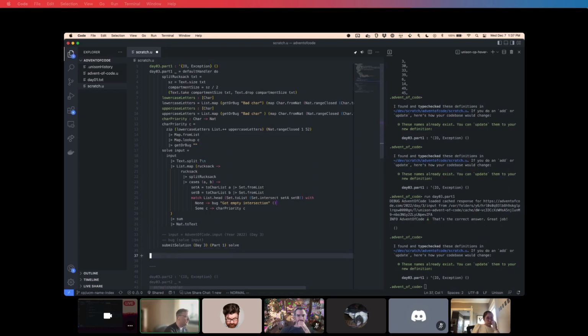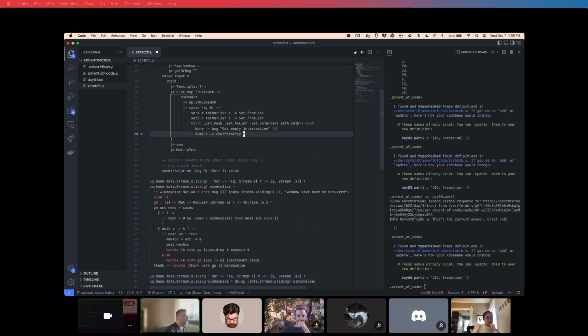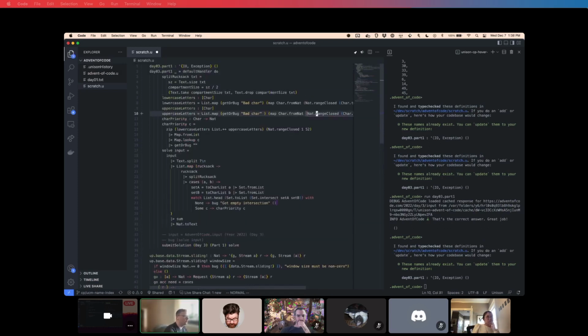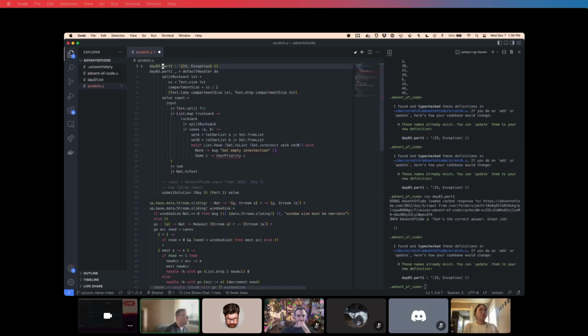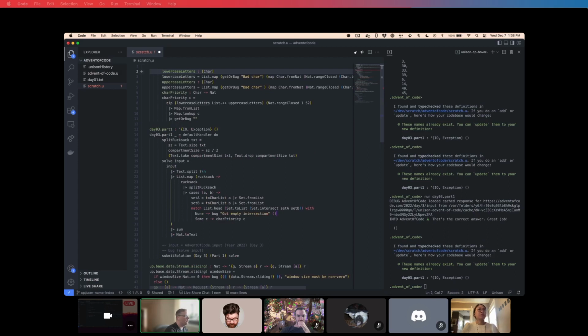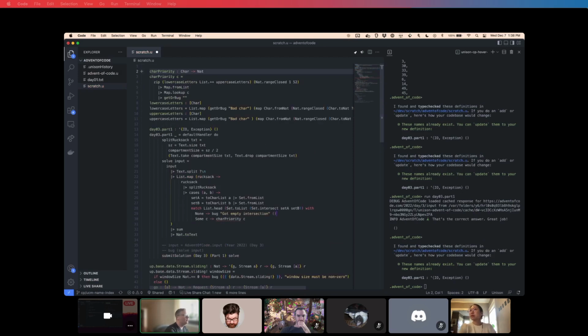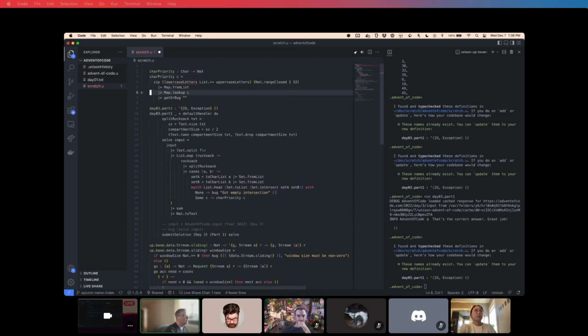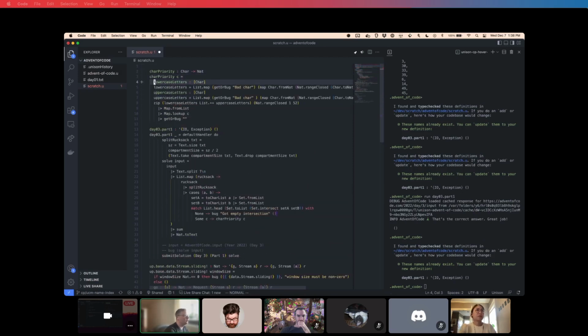But okay, so let's dump this. I'm going to pull out our character priority jargon here into a common thing. And I'm gonna pick these and put them in here. Great.